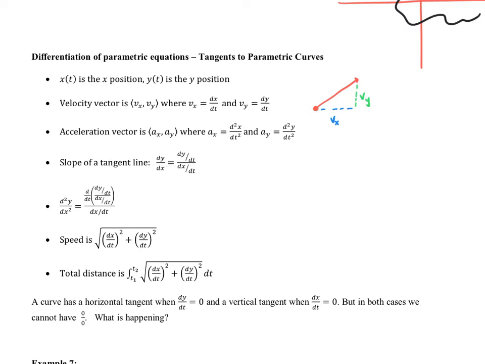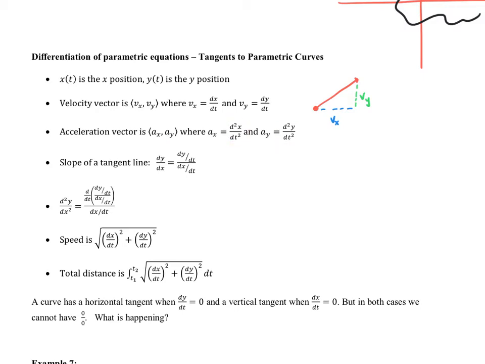We're not going to be analyzing them by addition or subtraction or scaling them or anything like that. All we're looking at is the velocity vector in terms of the derivative of x and the derivative of y. Now the acceleration vector is really the same type of concept, but it deals with acceleration. So this is going to be the second derivative of x and the second derivative of y. And you can see that over here with respect to t.